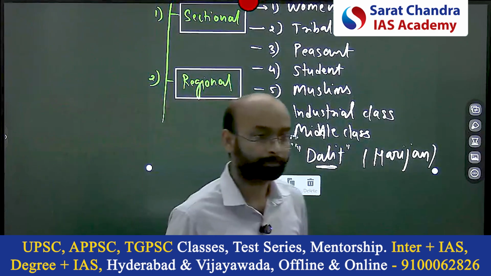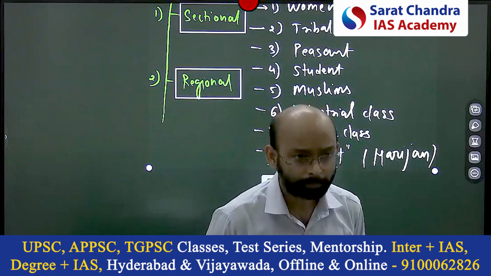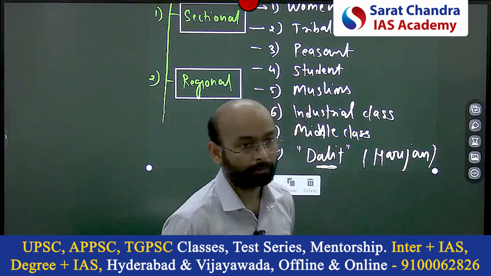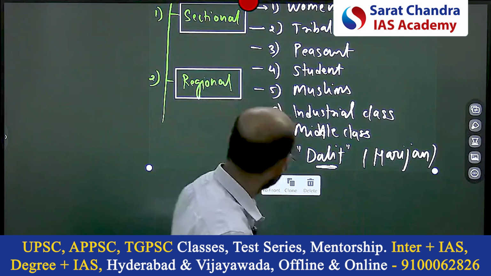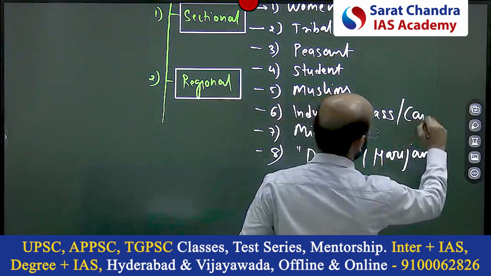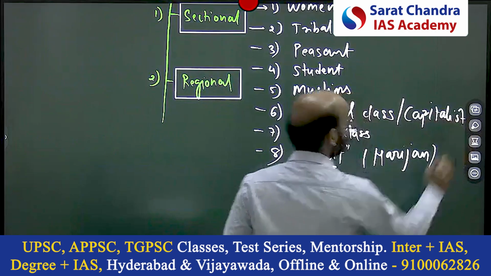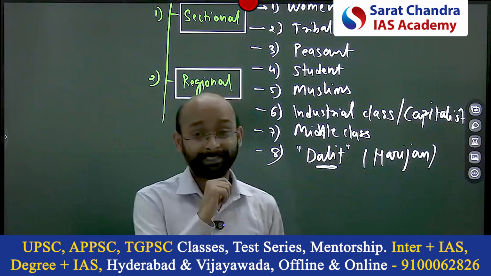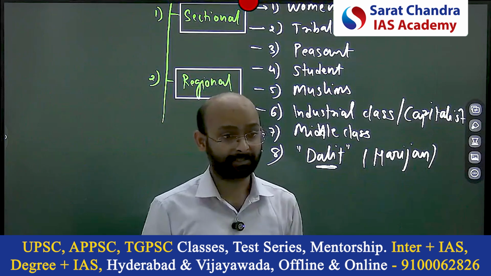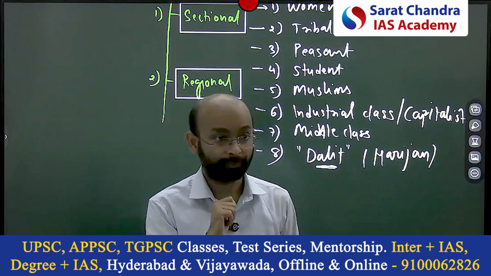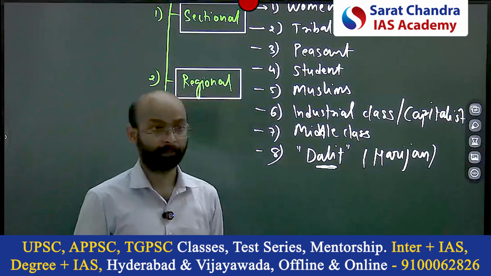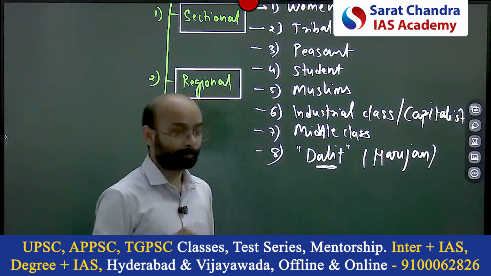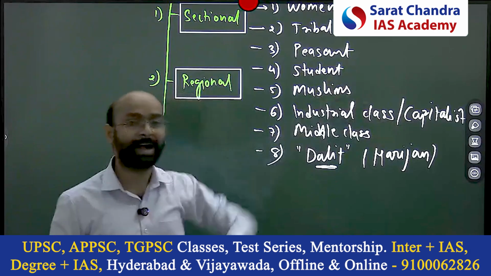Industrial class, most of them are modernists, and why would they participate in harming themselves? Here, basically, what I wanted to tell is the capitalist. There is already a question in the UPSC: what was the role of the capitalist class in the freedom movement? Basically capitalists like Jamnalal Bajaj, Tata, Birla also. These people used to provide financial support, ideological support, organizational support, right? So what was their participation? Were they supporting the INC in those movements or not?